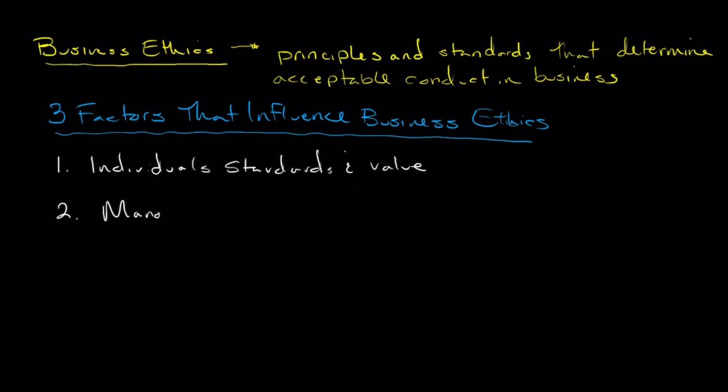Now, in addition to that, we also have manager and coworker influence. And this is, of course, the extent to which we are influenced by our surroundings. We know from a variety of different studies that we have the ability to be influenced based upon what is happening in our external environment, right? There's a certain phenomenon in psychology called social proof, which is the idea that when we're in a situation and we're not quite sure socially what the norms or ways of operating are, we look to our surroundings to see what is acceptable behavior, right?